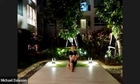You can grab your left leg with your right arm like this, or you can place your right elbow on the inside of your left thigh. Inhale, lengthen. Exhale, twist and look over your left shoulder. We'll hold for 5 breaths. When you're twisting, make sure you twist from your lower ribcage and not your lower back.